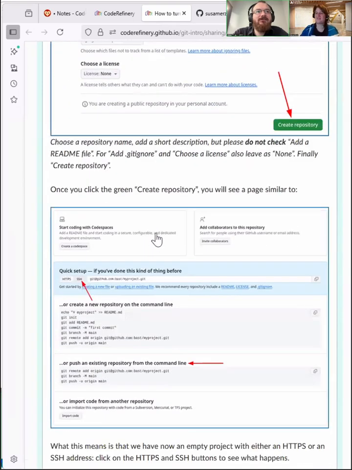But if you are convinced by GitHub to add a README, then that's also not a huge problem. When you try to push to it, it will just say you have to resolve all of these conflicts first.